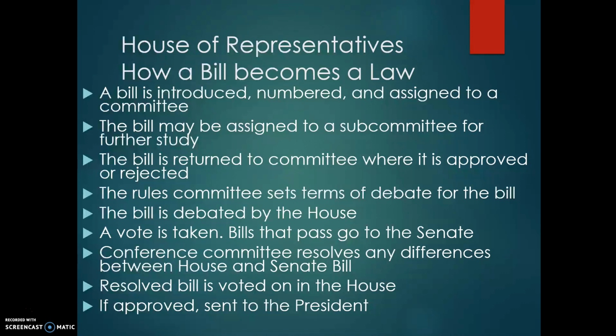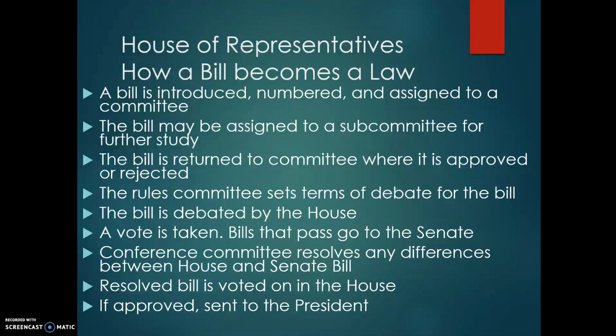The Rules Committee will determine the rules for debate and whether or not an amendment will be added to the bill itself. The Rules Committee is made up always of a 2/3 majority party population. So if you have 12 members on the Rules Committee, 9 of them will be a member of the majority party. And that ensures that the majority party controls the debate on the floor in the Congress at that time while they're in charge.